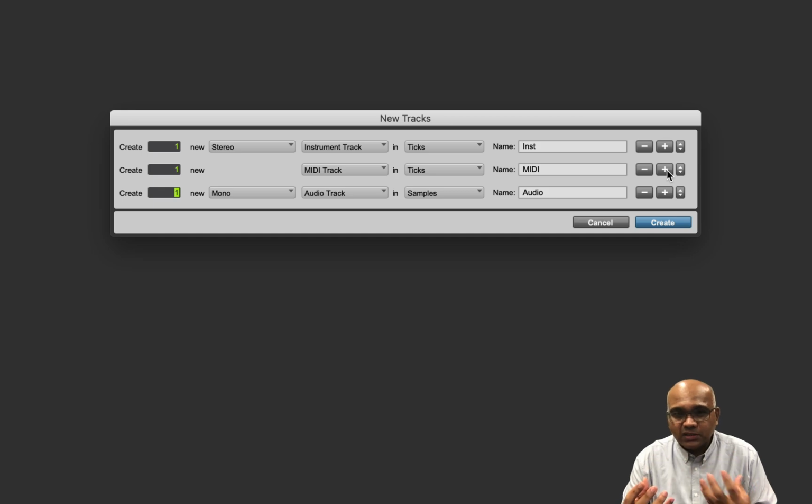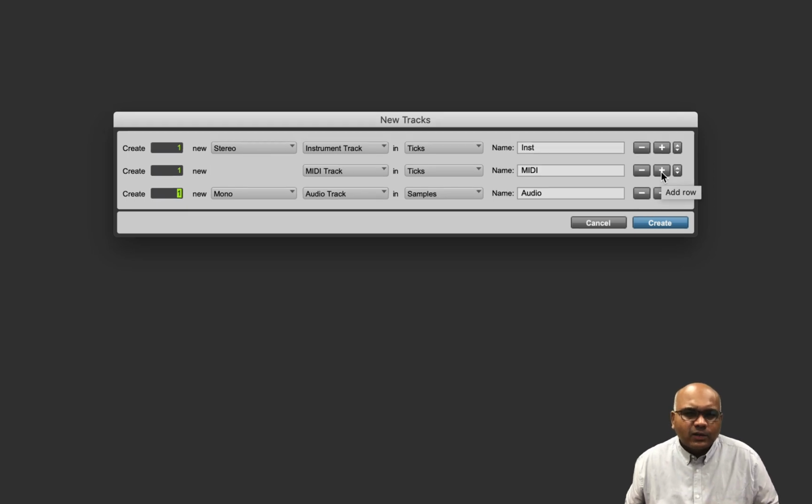So if a tempo decreases, my MIDI data will play back slowly. If my tempo increases, my MIDI data will play back faster, but it will still play back at bar number 6, beat number 3. The location of their bar and beat does not change. But because the speed changes, it can change its location in time.